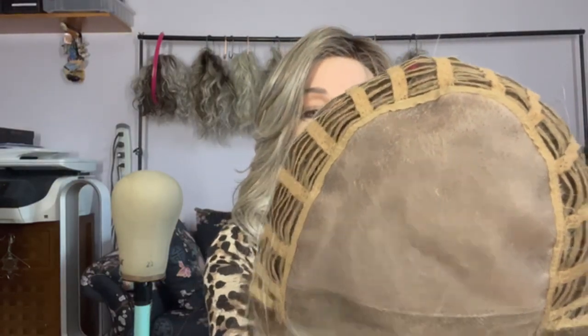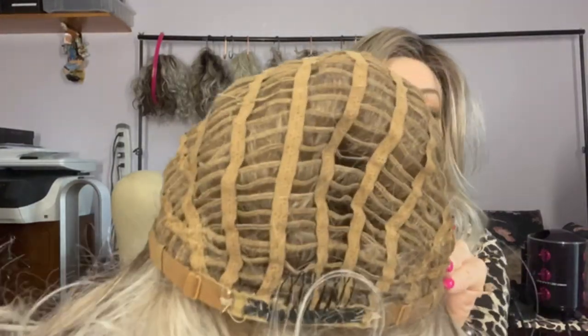Note the ear tabs. It has no extended nape. And she fits a 22-inch head. Open lifted in the back.